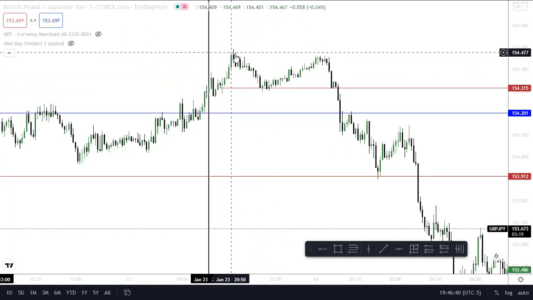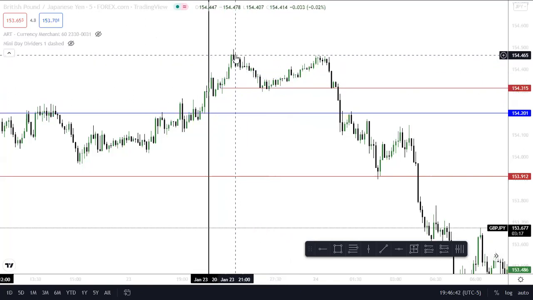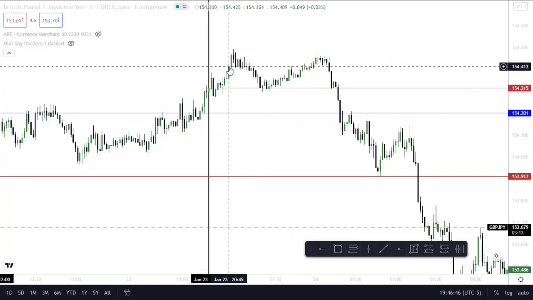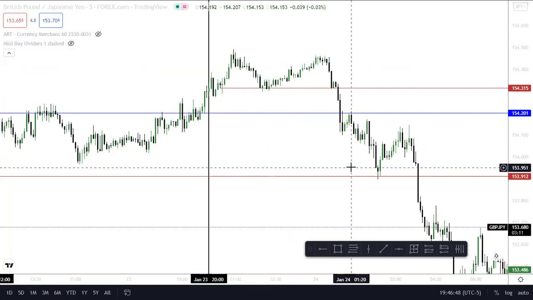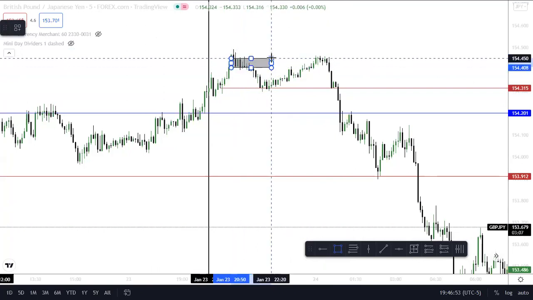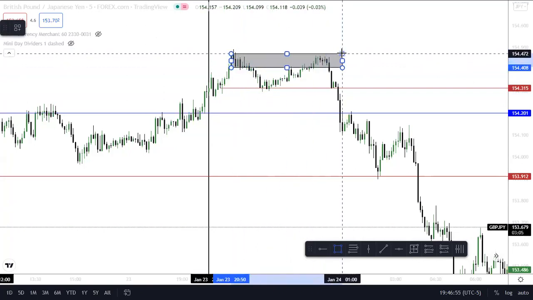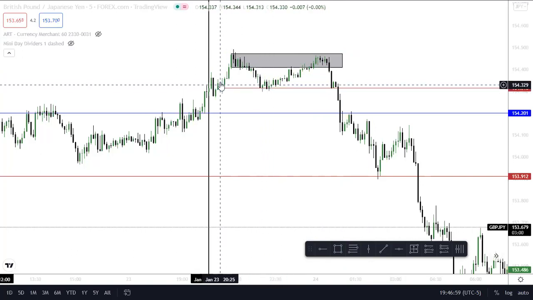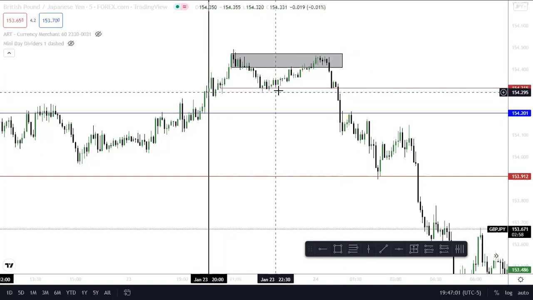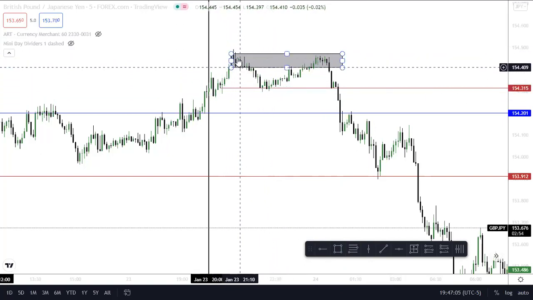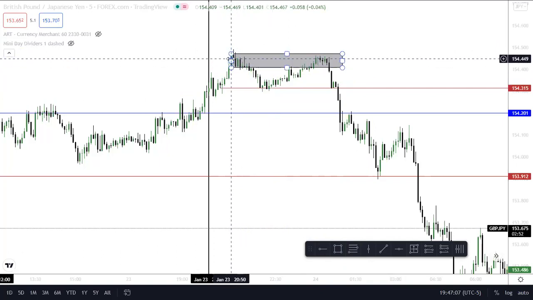Instead, I'm looking at this leg down here that created that break, and I want the order block at this high. So it becomes a fractal idea. Here's my order block. At this point here, once we close below this low, my bias is bearish, but my entry pattern says that I need to get an entry at the order block up here.